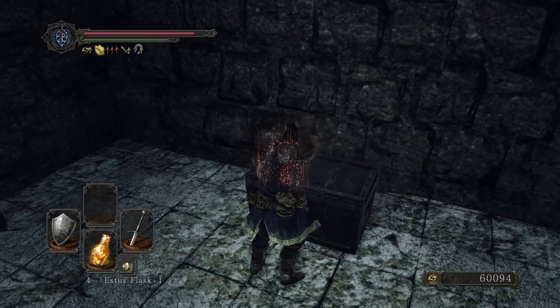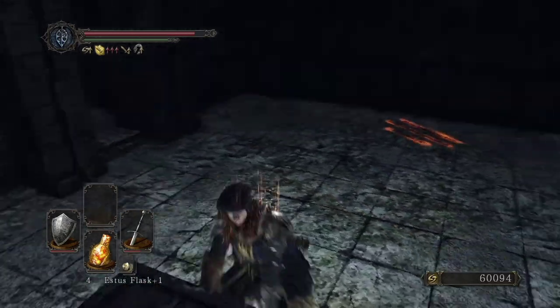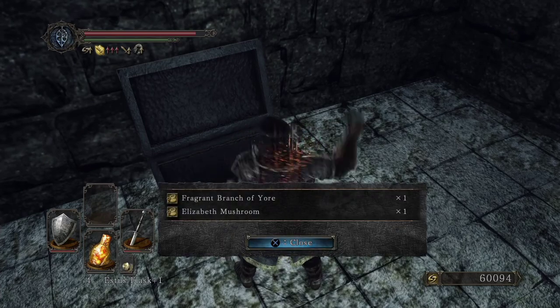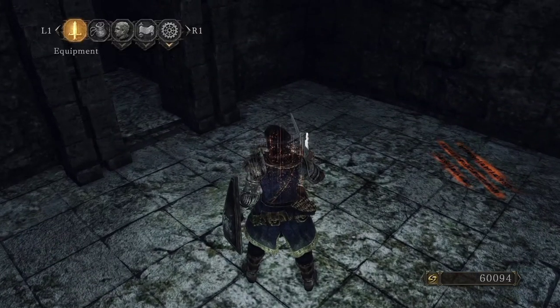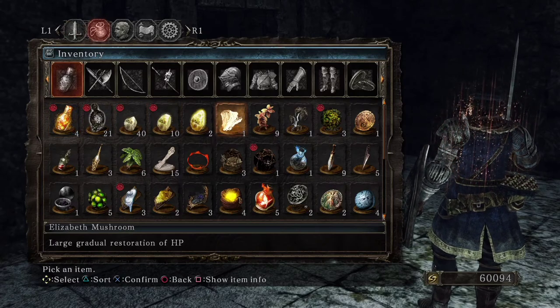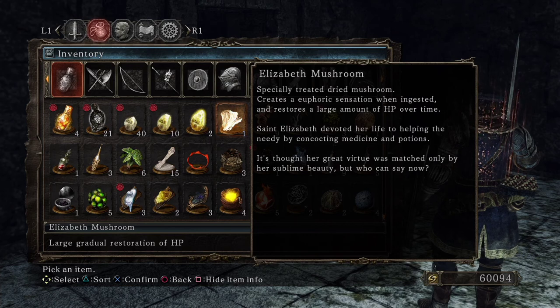Look at that treasure chest. Fragrant branch of yore and Elizabeth mushroom. Specially treated dried mushroom creates a euphoric sensation when ingested and restores a large amount of HP over time. St. Elizabeth devoted her life to helping the needy by concocting medicine and potions. It's thought her great virtue is matched only by her sublime beauty, but who can say?